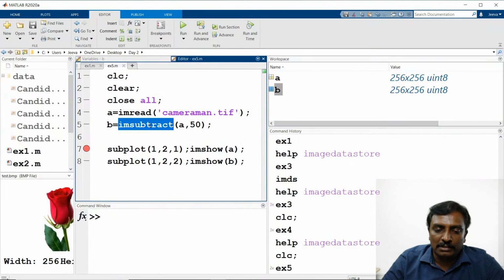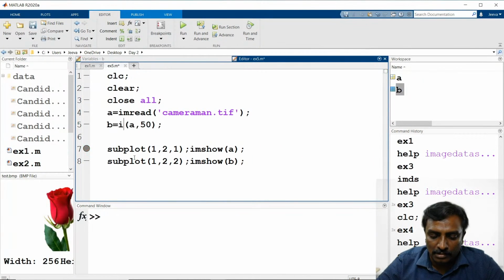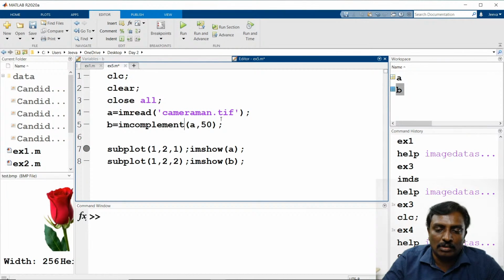Imcomplement: you just write imcomplement of A. It works better for a binary image.